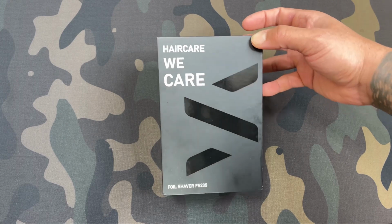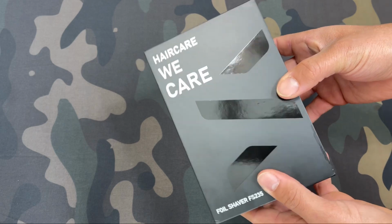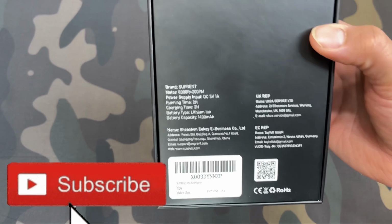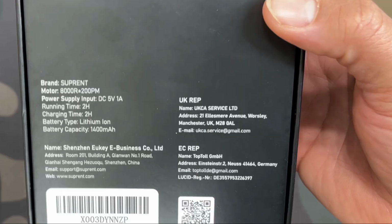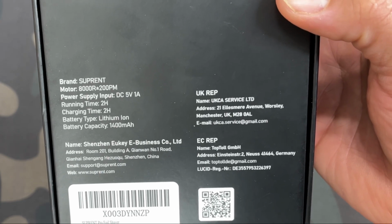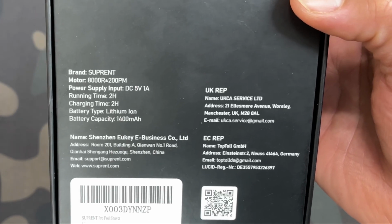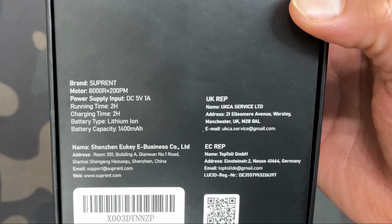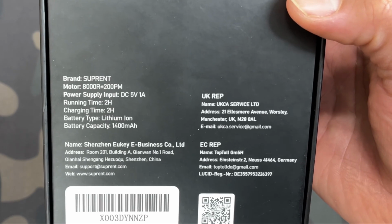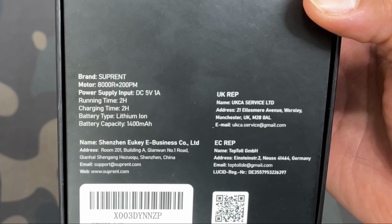Alright, so let's go ahead and get into this unboxing. First off, it's pretty nice looking on the outside. Very decent box that this does come in. We'll read some of the specs that are on the back. It says that the motor has 8,000 RPMs plus or minus 200. Power supply input is a DC 5 volt 1 amp. Run time of 2 hours, a charge time of 2 hours, and the battery type is a lithium ion with a battery capacity of 1400 mAh.